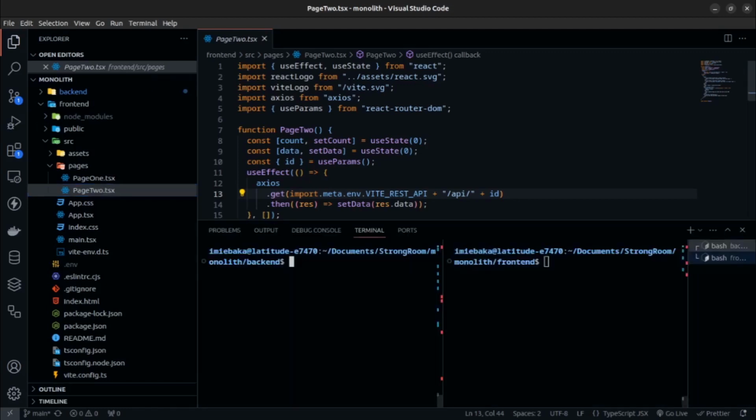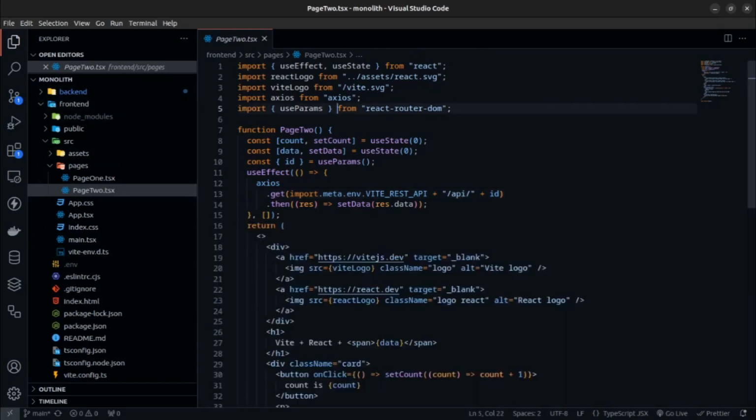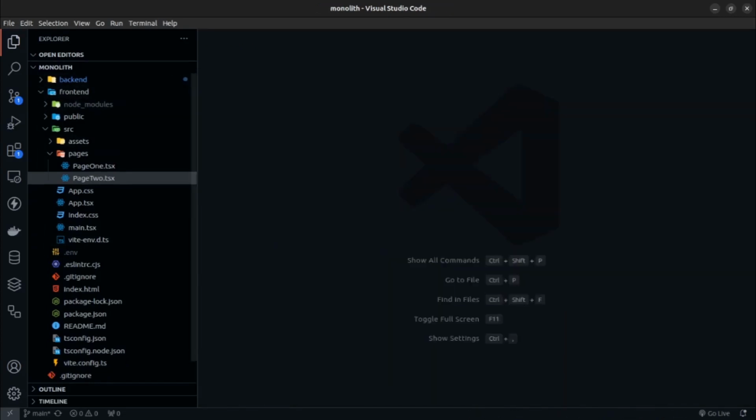Alright, to get our app started, what we are going to do now is simply run npm run dev, and that will connect to our React front end.